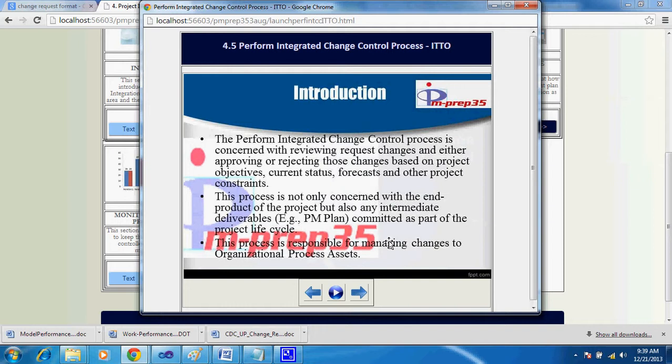But the change control board is responsible to even manage changes to process assets, something which has been added to the assets as a guideline that might itself be changed. That's what this point tries to convey.